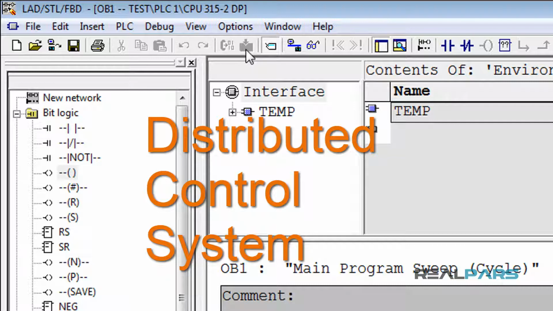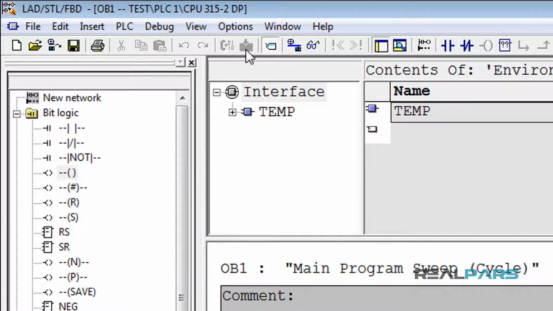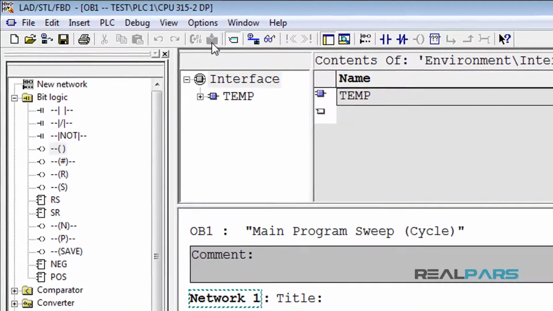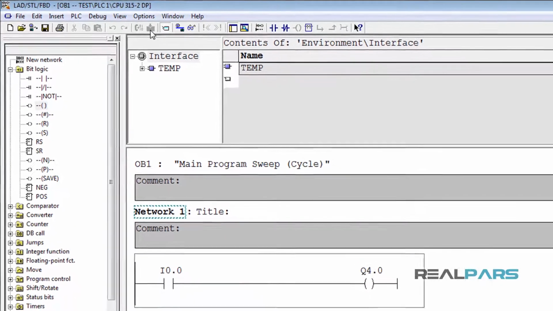And when it's installed, all of the Siemens automation software applications, like Step 7, WinCC, and other software needed for designing distributed control systems are installed too. If you have only installed Step 7, the icon will be enabled, and you can use it to download the program easily. But here, the icon is disabled. So we need to use the PCS7 method of downloading. So let's look at how to do this.